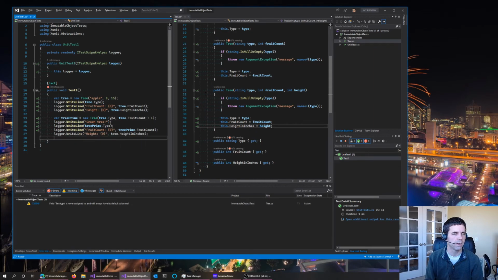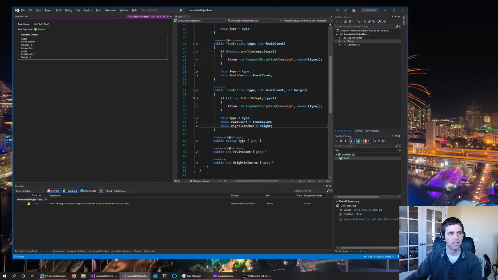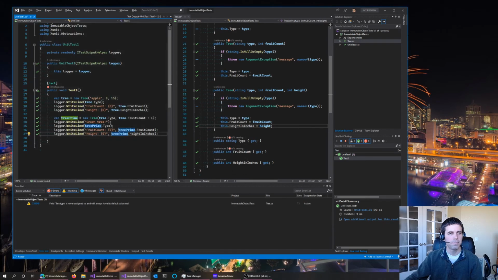Let's come down here, put it here too. Tree prime. Let's take a look at our test output, and you can probably see where this is going. The fruit went up, but the height went to 0. So it's a bad API for immutable objects if your pattern for creating and mutating them tends to break down anytime you change it.